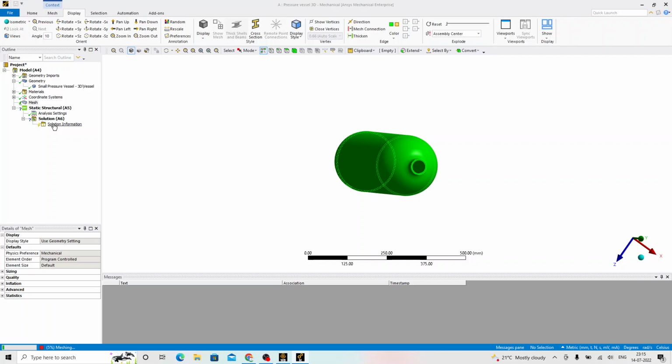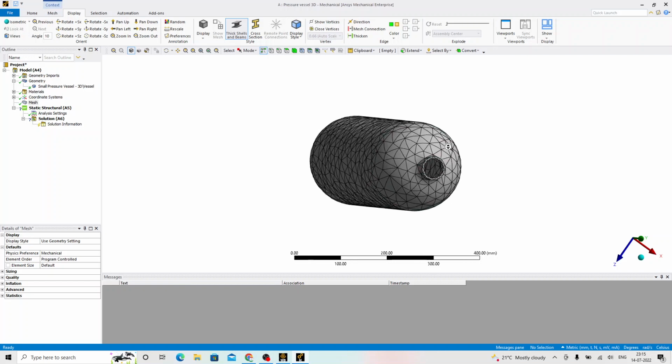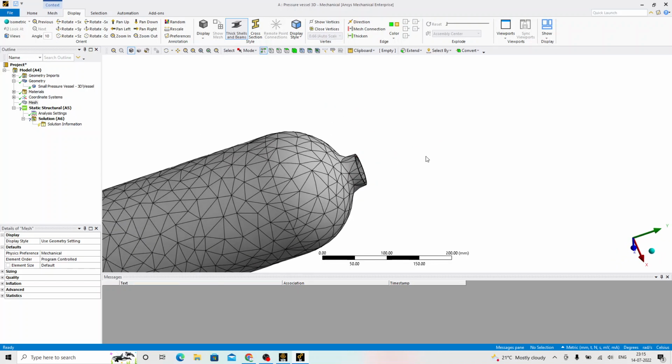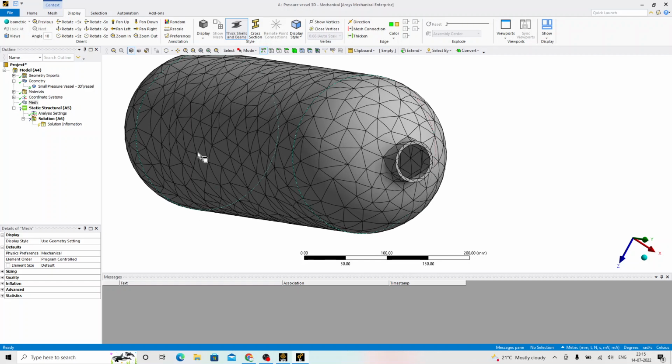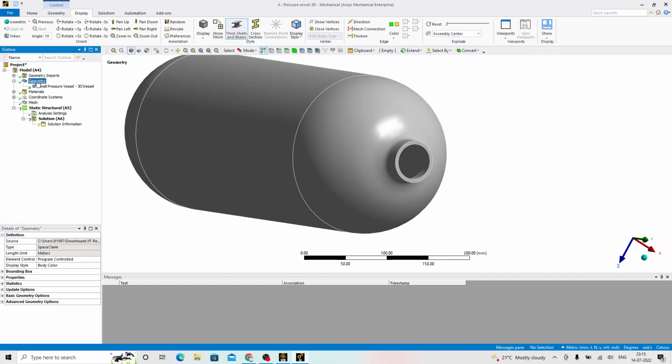The examples that I am trying to solve here are not in detail. They are going to give you a very good hands-on on the commands and the process involved in solving any problem. We are going to take up the examples in detail in our further sessions. If you look at this, the geometry has been converted to a finite element model. This is the geometry how it looks like.